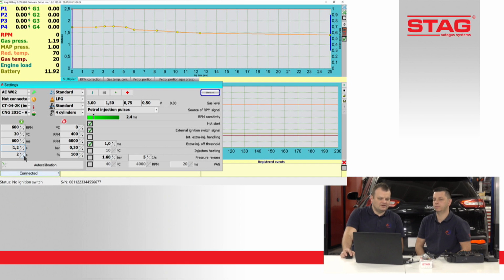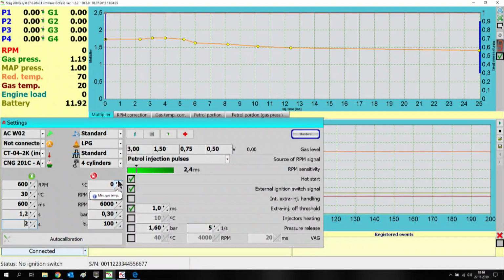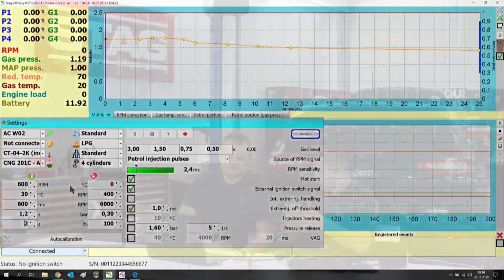And the last thing: if you have a new installation, there is no gas in the pipes, so you can also set the time for refilling the pipes and filling the system with gas, because if you have a zero value during the auto calibration, the engine could run with air in the pipes. Sometimes, if there is a small leakage, we can also extend this time to cover the leakage in the system, if after switching on the gas there is some issue with the engine working.